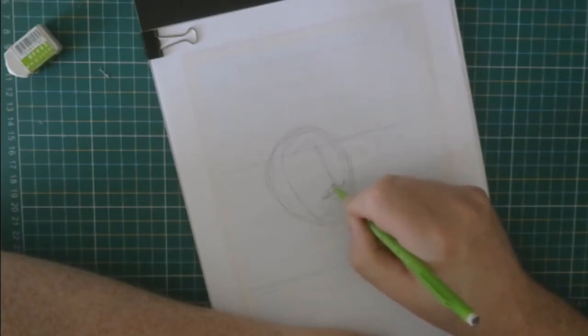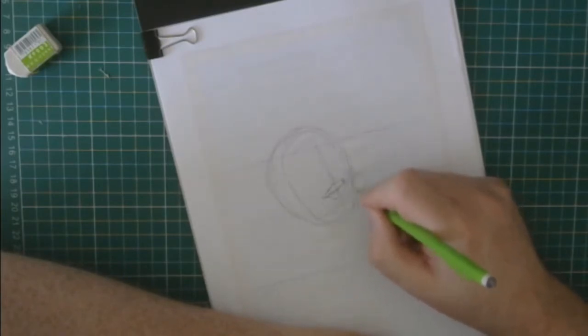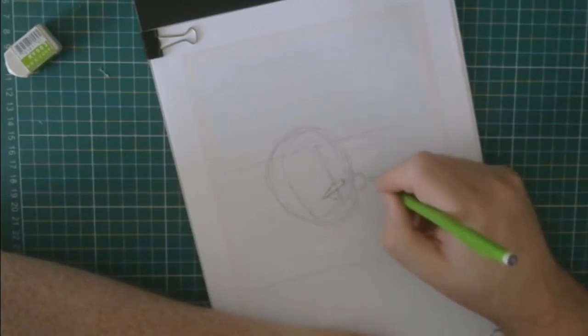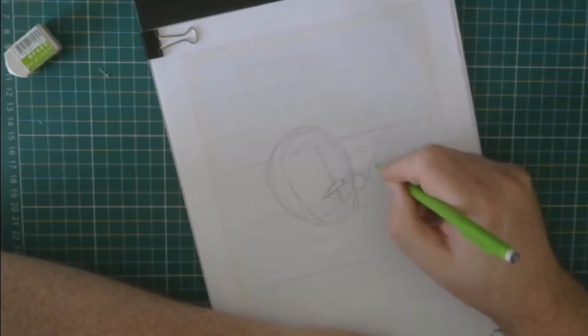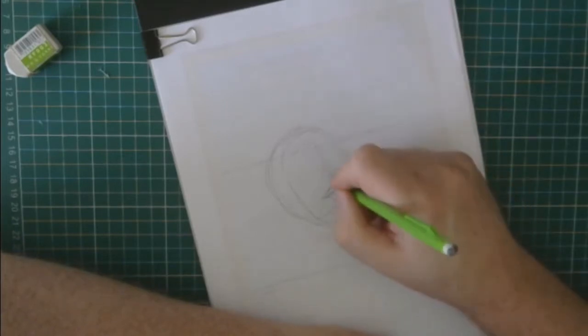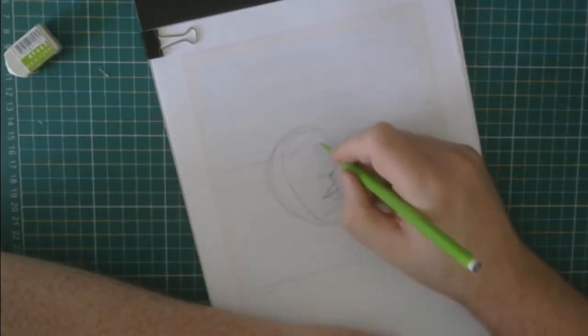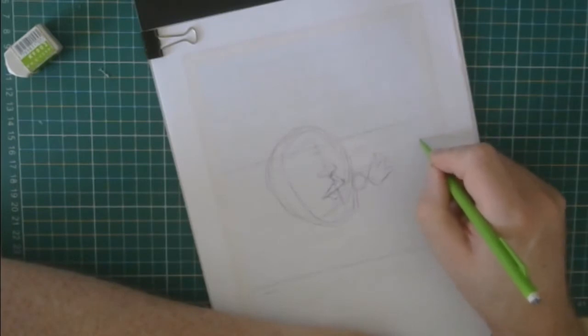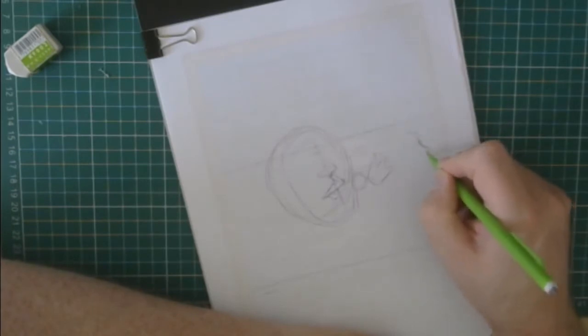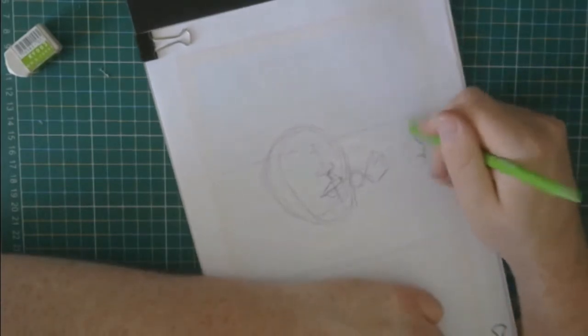Just drawing. I'm just putting lines down. I'm trying to find where I want the eye for the frog to go. There. So that being the case, nose goes in somewhere about there, probably. This character's got that very smooth forehead into a slightly upturned nose. Something like that. That's not a very good thing. Anyway.